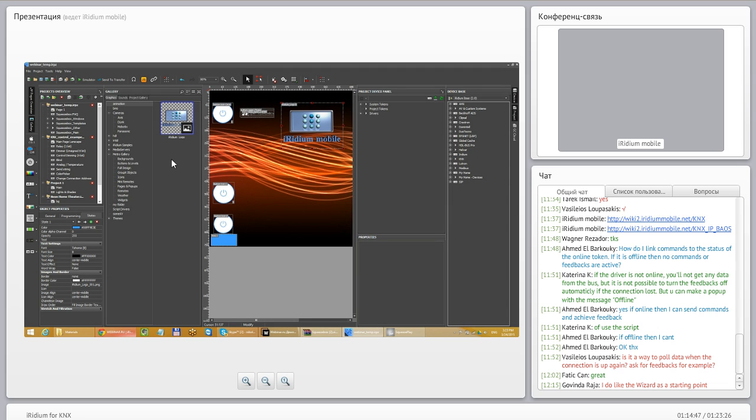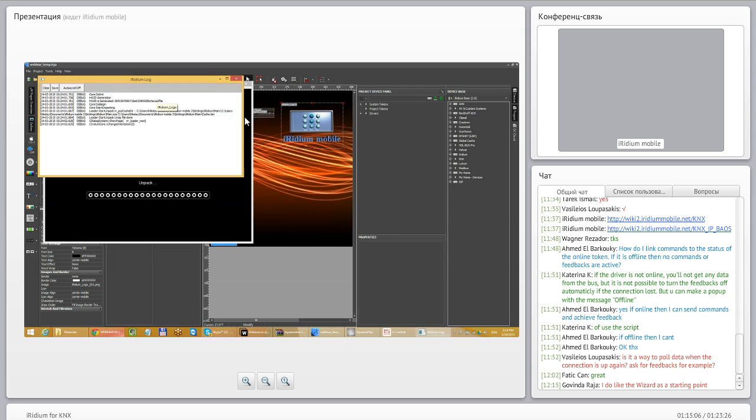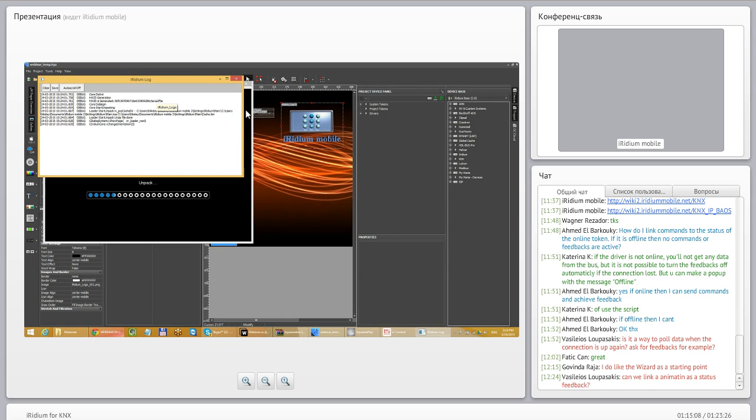So you run this, and unfortunately you will not see anything now, because every time we drag an image on a screen, we assume that it is an image, not an item, and you cannot click it.